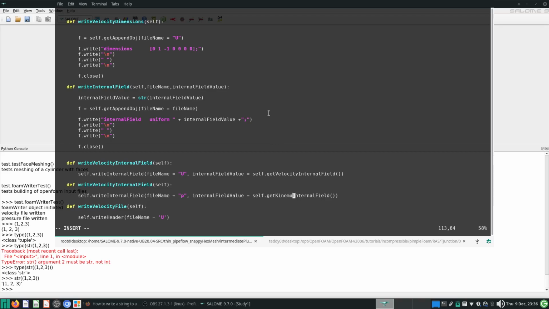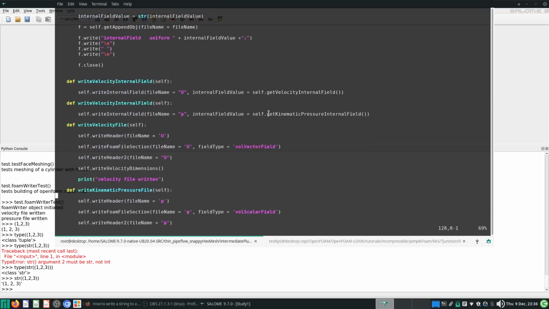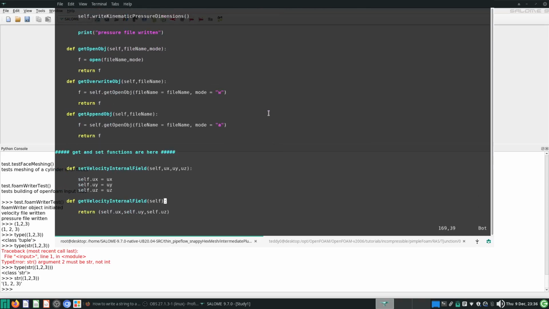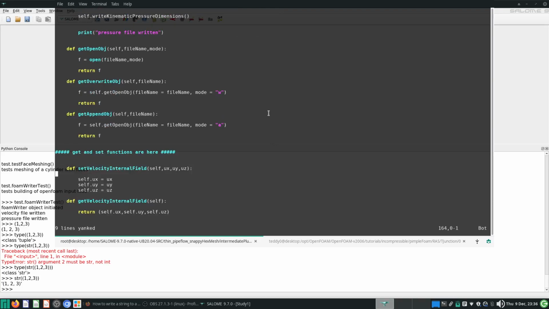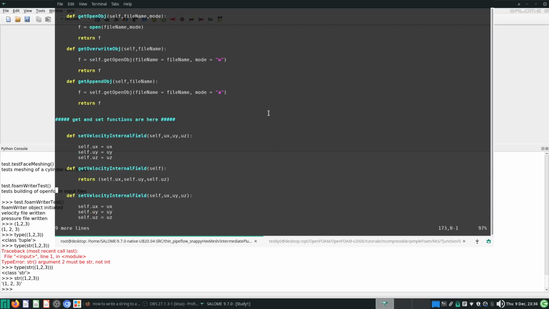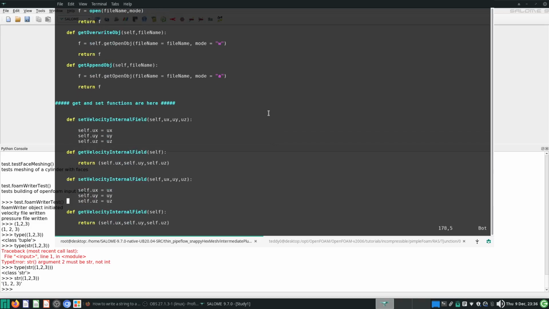Kinematic pressure internal field. Okay, so we'll need to do get and set for that. So I'm going to yank and paste here. Kinematic pressure is pressure divided by density.